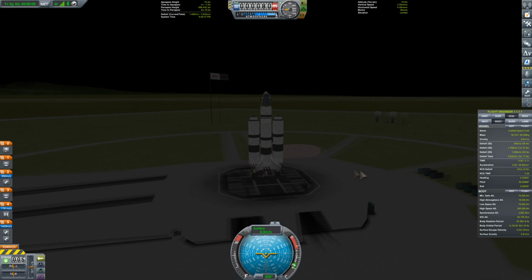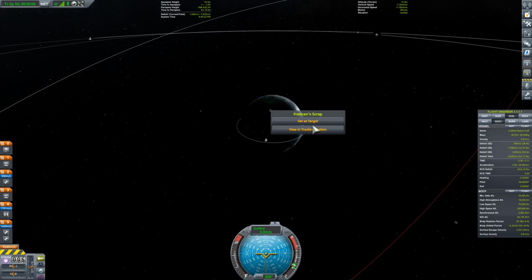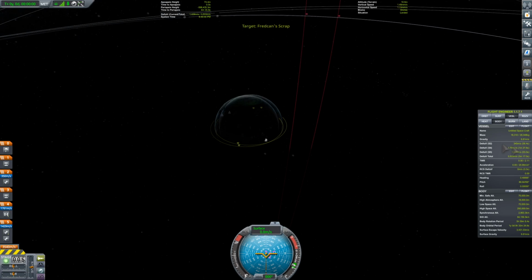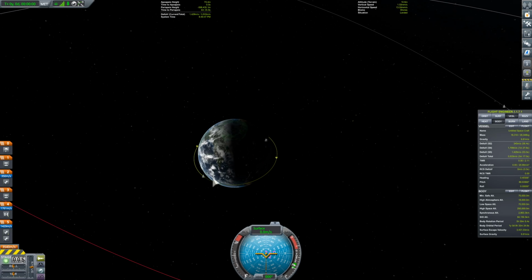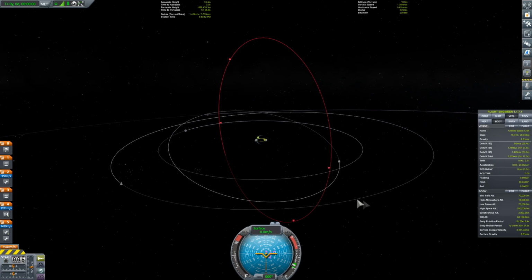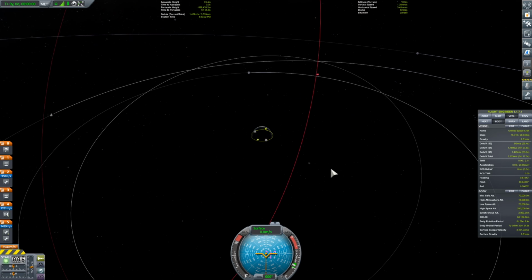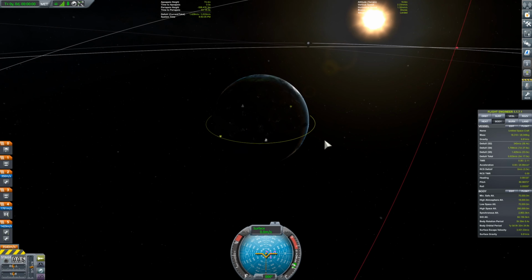Okay, so we're going after a target. If we look at our map view, the guy that we're going for is here. We're at the Kerbal Space Center, and then we have our orbiting dude over here. If you look at this pink thing, this is the satellite that we're going to be launching eventually. This is the moon, and then we have a couple more guys that we can rescue, and that's Minmus all the way out there. We saw it in the last part, by accident, pretty much.